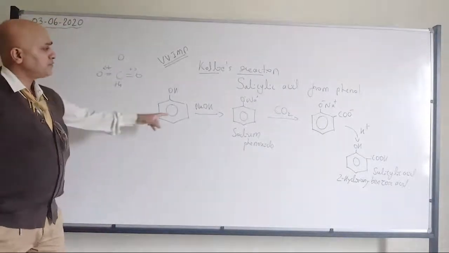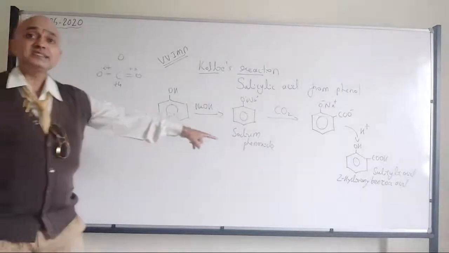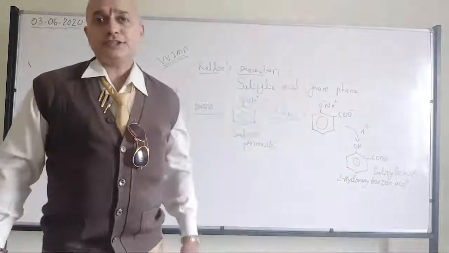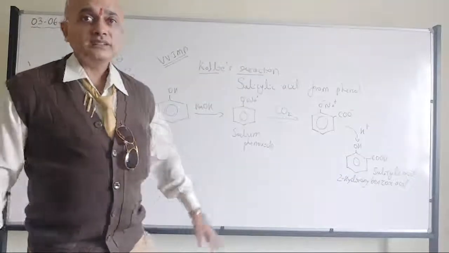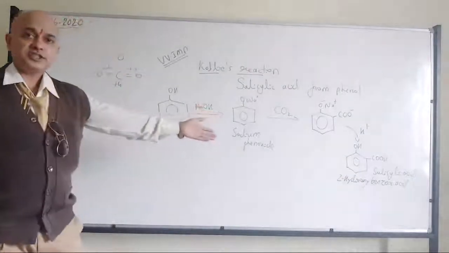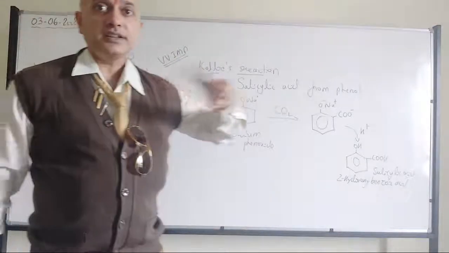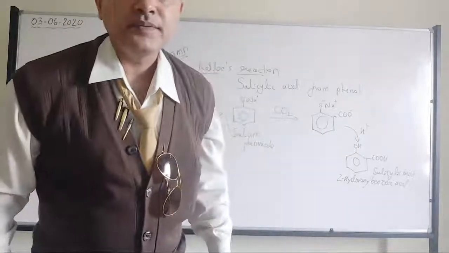Now we have to start from here. So you will get salicylic acid. Then salicylic acid will go for esterification. Right? So that's where we have this reaction. That's how we should connect 2-3 reactions with each other. That's how you should connect.